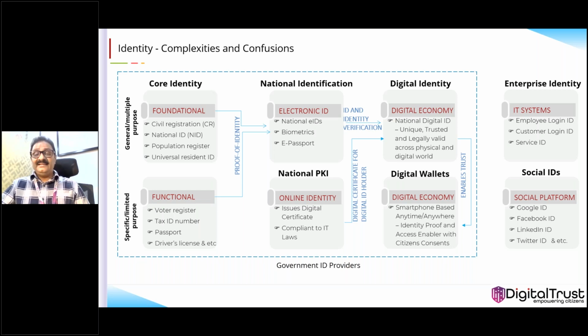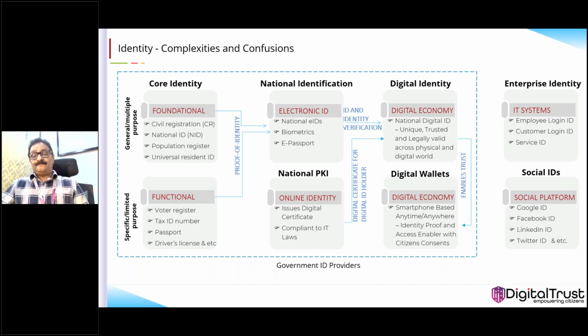The digital identity is something which leverages the strength and the legal validity of the foundational ID, which is issued by the government. And it is unique. To start with, it is something like an Aadhaar number. That's a unique identifier, UIN, for an individual. And associated with it is PII of an individual, personally identifiable information like your name, date of birth, sex, and things like that. And associated with it are your biometrics. Associated with it are your digital certificates, which are required for online transactions, for authentication, and to make sure that your transactions are tamper-proof and integrity protected, and people cannot manipulate the transactions and documents.